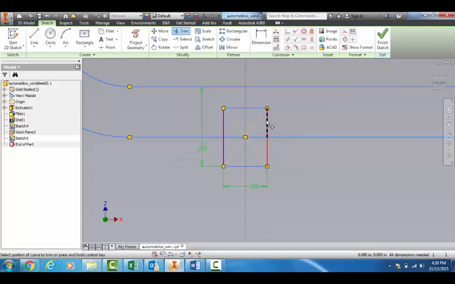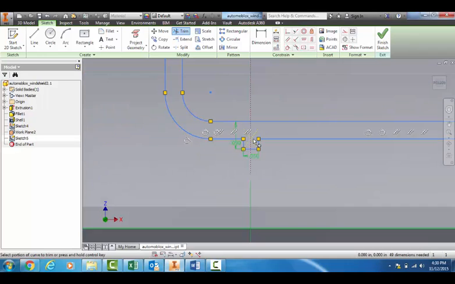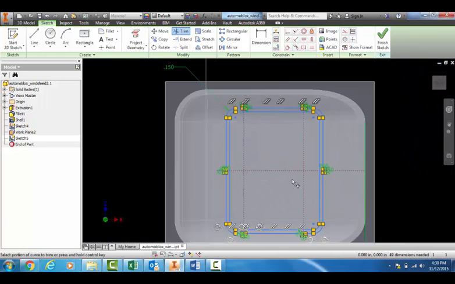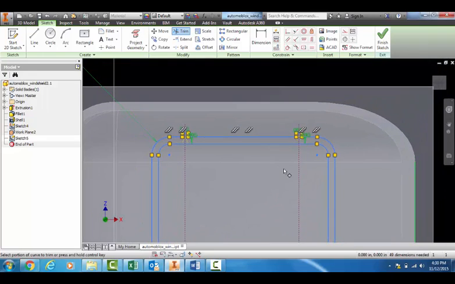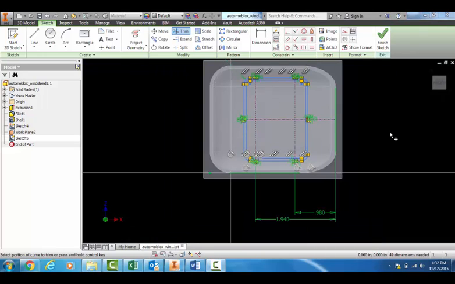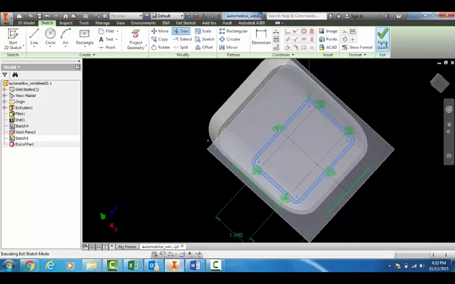Trim tool. Let's come back to our, looks pretty good. So we have all those little parts done. That's about it. Let's go ahead now and finish our sketch.